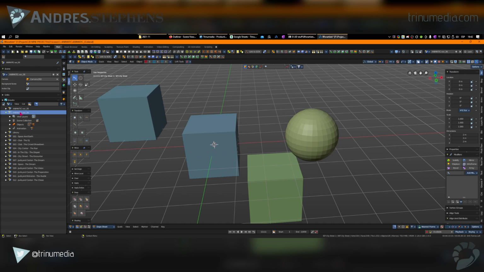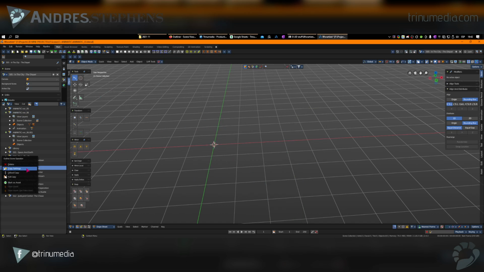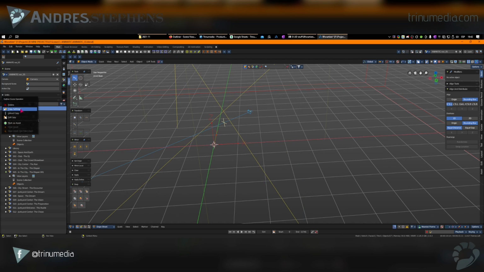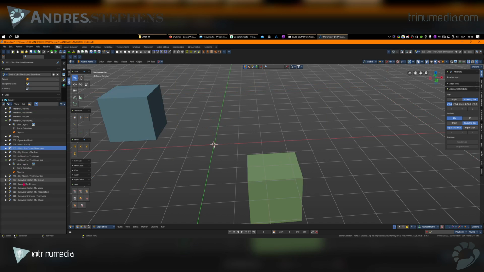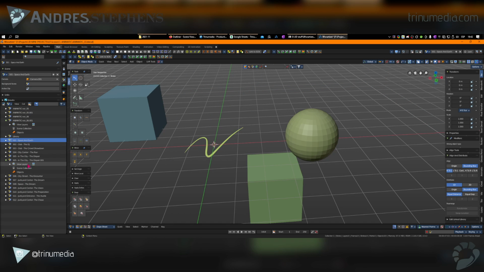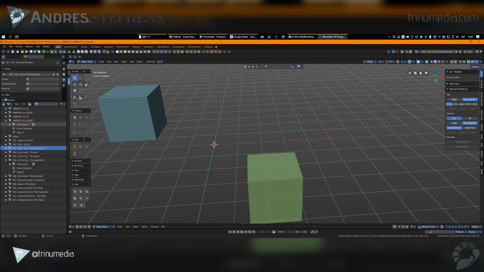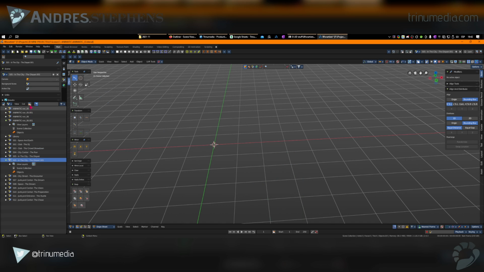So that's the whole plan. So copy settings, we'll make a full copy. At the moment, if we had them in the header, I would have to select the scene, go to the header, go to the drop down, then click the thing that I need, instead of just right click on the scene and directly make it work.